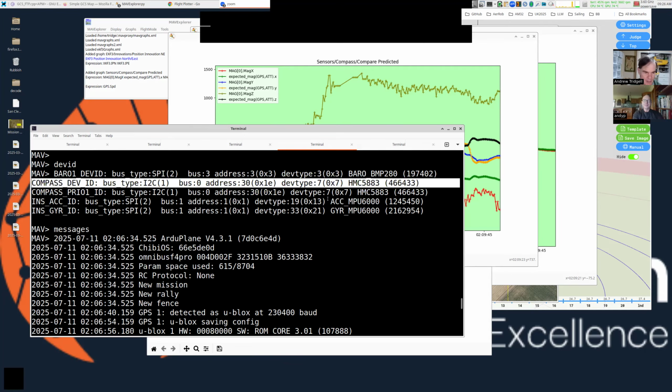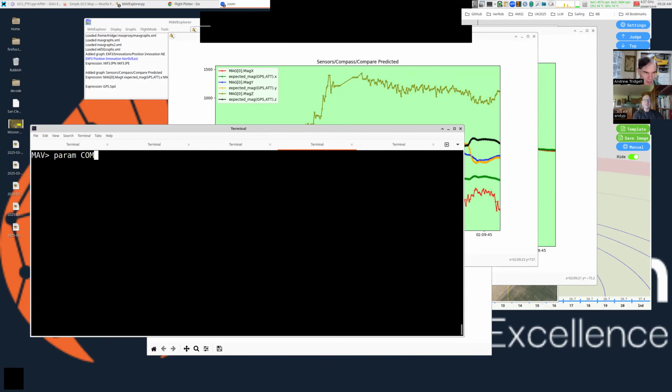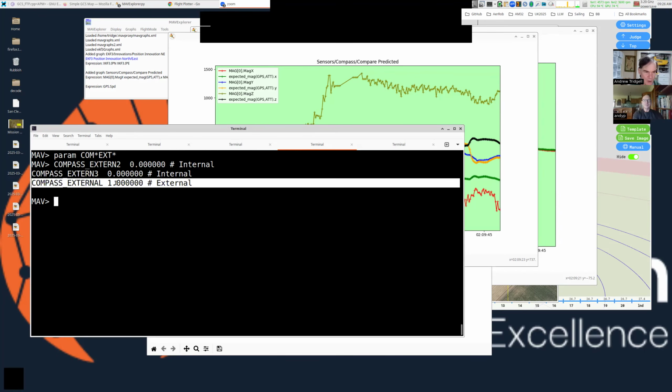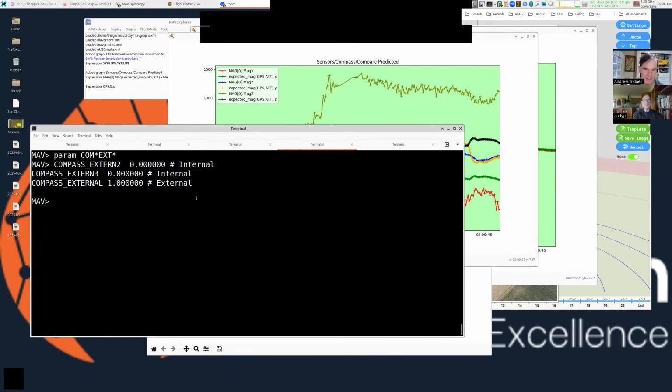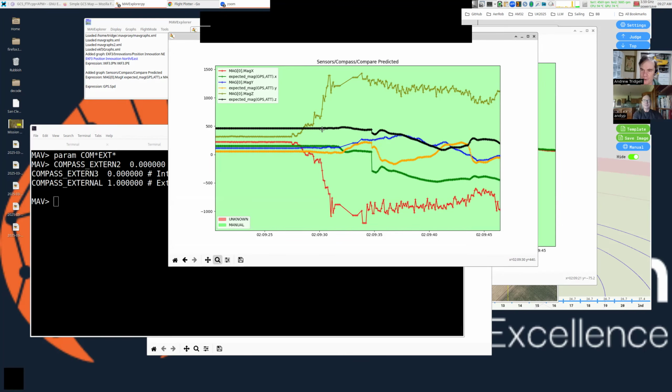Now, this compass will be an external compass. We've got parameters that tell you. So yes, it is external. The first compass is external, only got one compass. So he's got this extra little HMC 5883 that is probably part of the GPS. Most of these come integrated with a GPS compass, right? And the problem is that where that's placed in the aircraft is far too close to some compass carrying wires. And so the first thing that Philippe has to fix is moving either the wires or the compass.